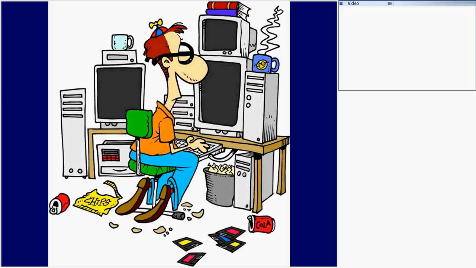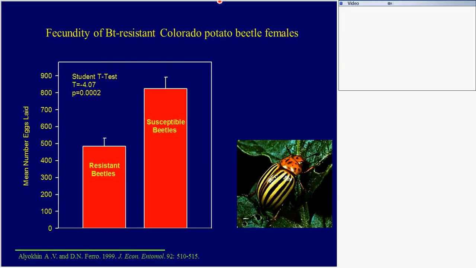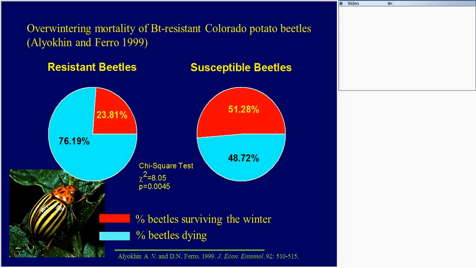The situation is the same with insects: the environment changes because of insecticide application. So what used to be a disadvantage becomes an advantage. It comes at a cost. This is the Colorado potato beetle example. I use it a lot because this is what I work with a lot. It's not that I don't know about any other species, but it's convenient because I have slides together. So resistant beetles, compared to susceptible beetles, show lower mating ability of males. Females lay fewer eggs. Overwintering survivorship is much lower, and so on. So in the absence of pesticide selection, they're not doing well.